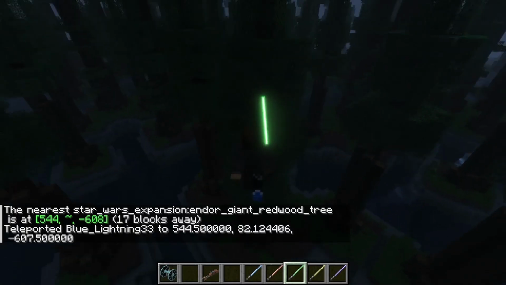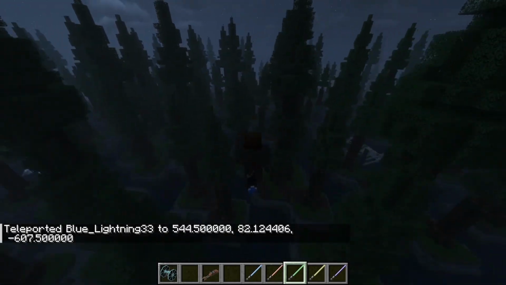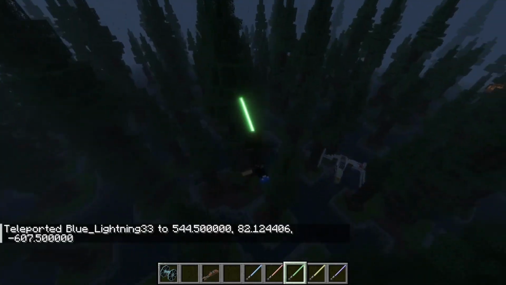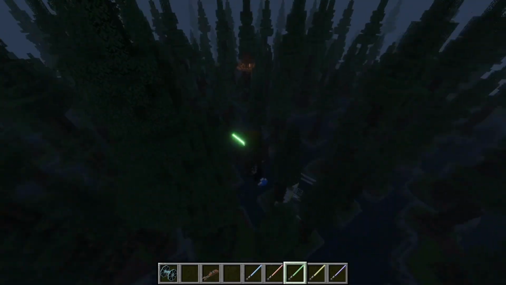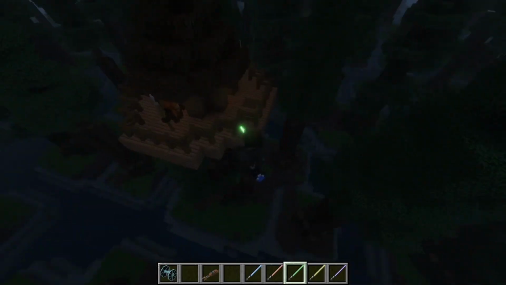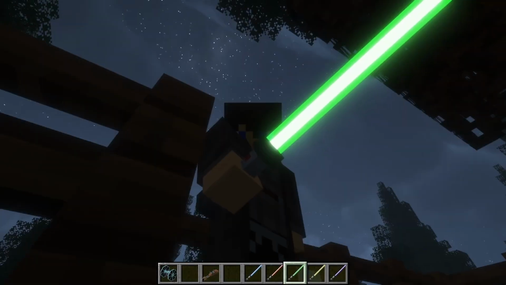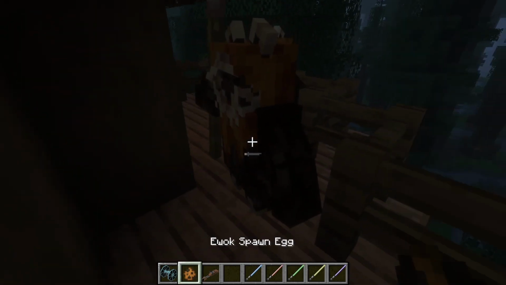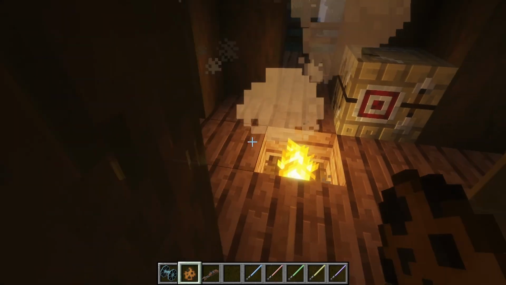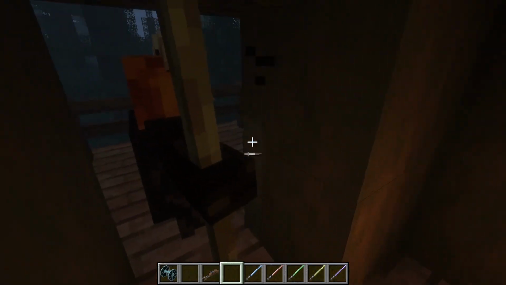The giant redwood tree would be this, and there's not really much in terms of structures to see on this planet, except for that crashed X-Wing over there. But if you fly around, which you can actually do manually with the ships, you will find our Ewok friends.